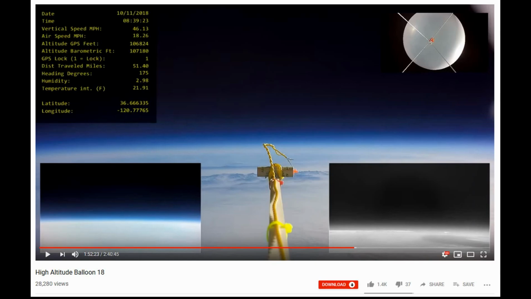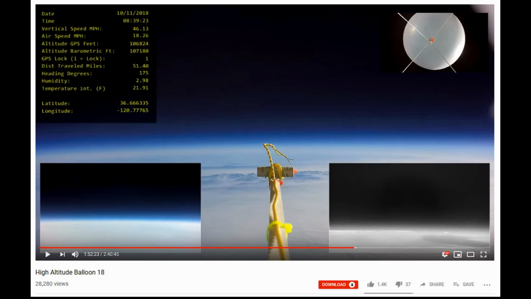This is a still from almost the highest altitude the balloon got, 106,000 feet. It went up to about 113,000 in total. And to me, as you watch the balloon, you can go and watch the footage, the links in the description. It's fairly obvious that a wide angle lens wasn't used. You don't see that kind of bobbing and morphing of the horizon that you do as it goes up and down in the frame. And you can see clear curvature on the horizon in this image. Let's dig a little deeper.